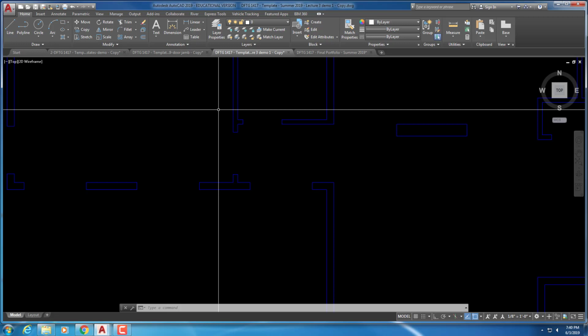Properties. Expand this down. Yeah, 3.5 inches and 5.5 inches.